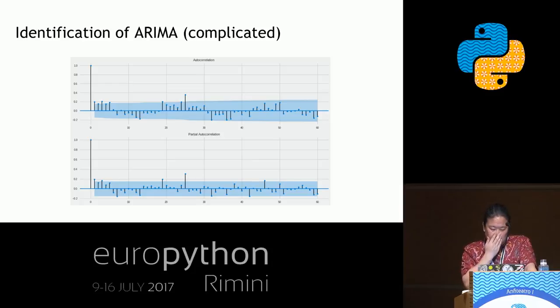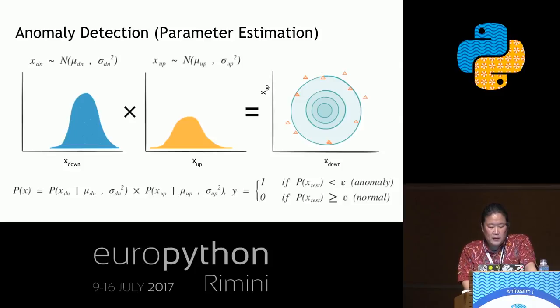Okay, grid search is just finding optimal parameters. First, we take a certain range of parameters and conduct an exhaustive search until we get the best result. We can measure the best result by arbitrary measurements like mean square error or Bayesian information criterion, and so on. So it's quite effective for searching optimal parameters for ARIMA as well.